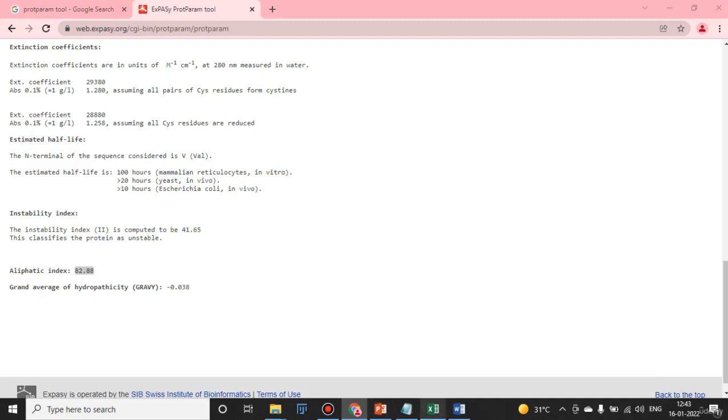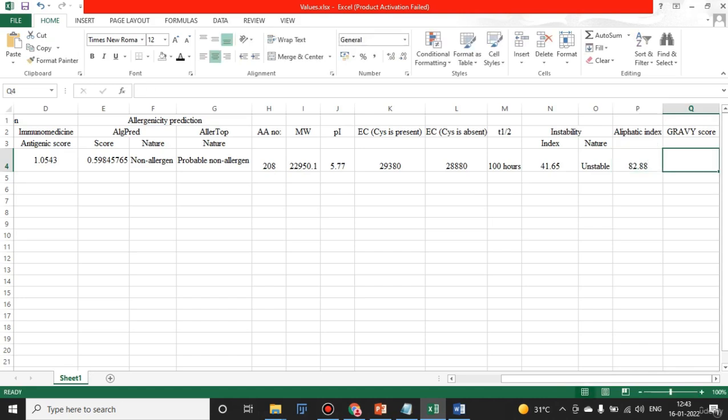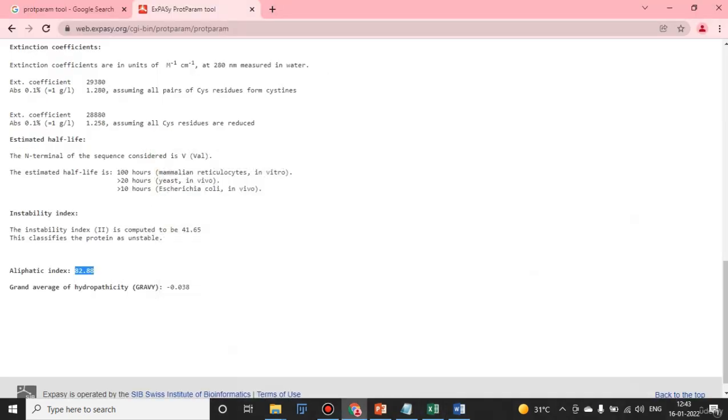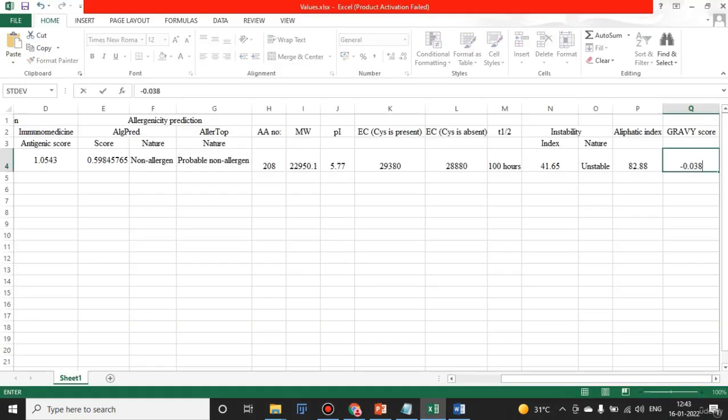So copy and paste it here. And the GRAVY score, which says about the hydrophilicity and hydrophobicity, it's minus 0.038. So here, it says it's hydrophobic in nature. Okay, so these are the values of physiochemical properties of this particular antigenic protein.